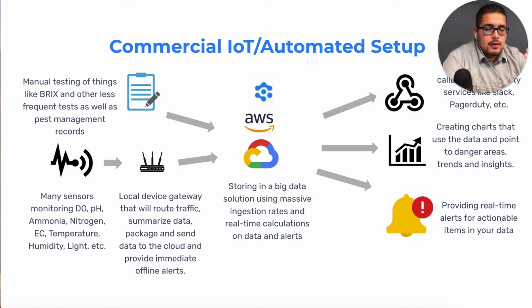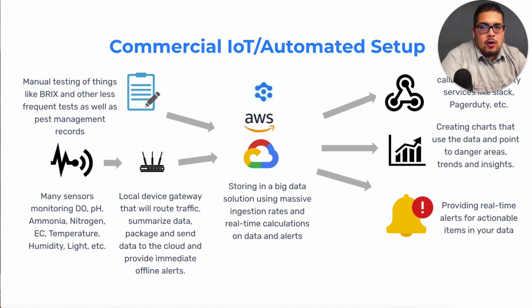If you have a light sensor and there's too much light, it may pull the shades out. It may open the roof. It may close the door. It may do any number of things based off of real-time data that it's receiving right there on the hub. And then every now and then it sends that data into the cloud so that you can access it with your phone or your other dashboards or something like that.